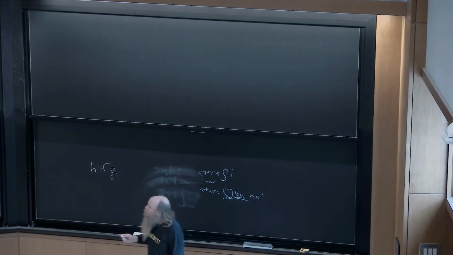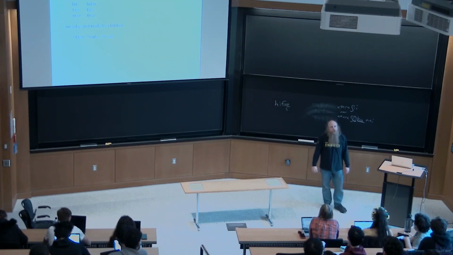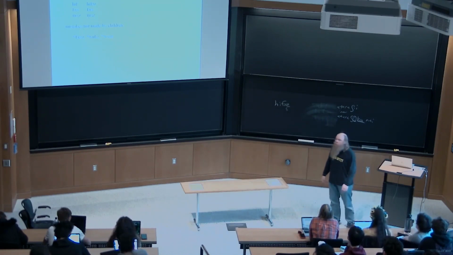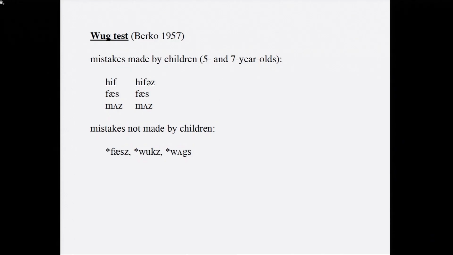But if you were instead to insert a schwa, well, that would fix it too, right? So now the Z is preceded by a voiced sound. The plural of heaf is heefes. And there were some kids who were going through a stage where they were entertaining that possibility, that it was the correct repair for that.